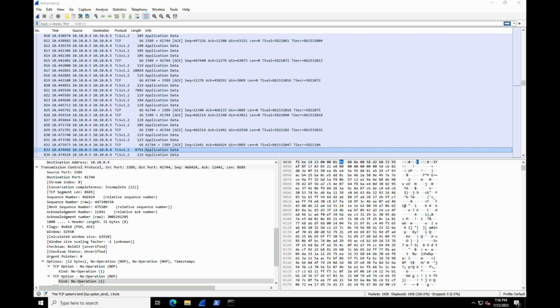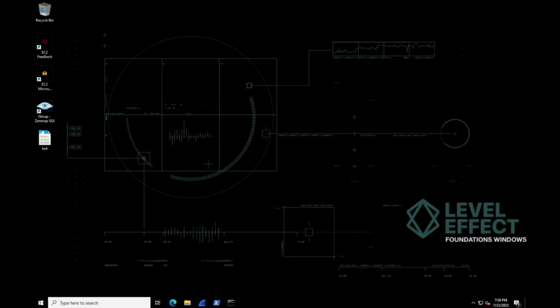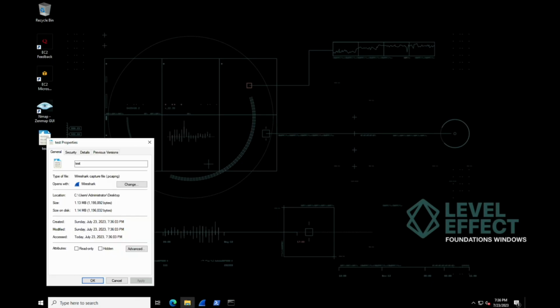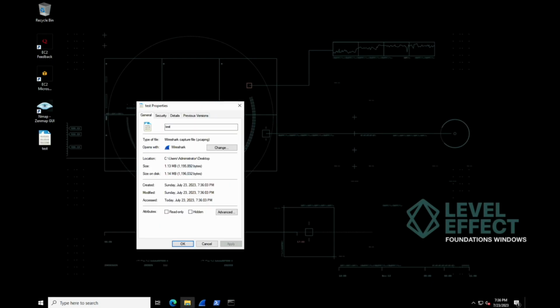Okay, cool. And last but not least, we can just go and take a look at our Pcap file we saved on the desktop now, right click it and look inside of the properties of it. And we can see right away that it's actually classified as a Wireshark capture file. And if we ever want to open up a Pcap as a file, we can just double click it and it'll bring it up inside of Wireshark. And that's it for the interface. We'll dive into some Pcap analysis now moving forward.